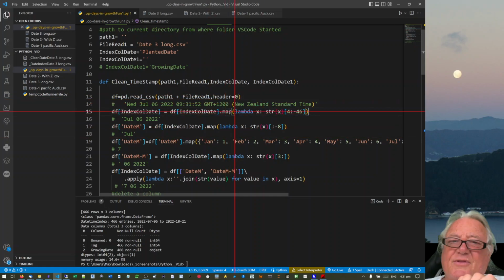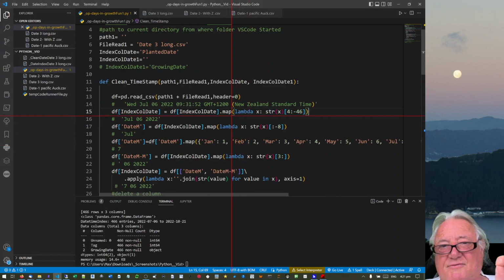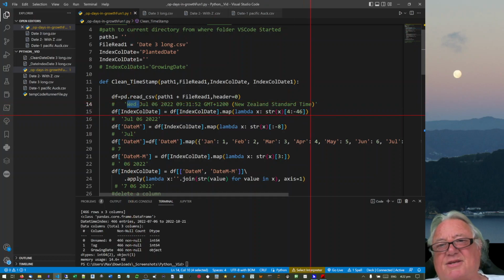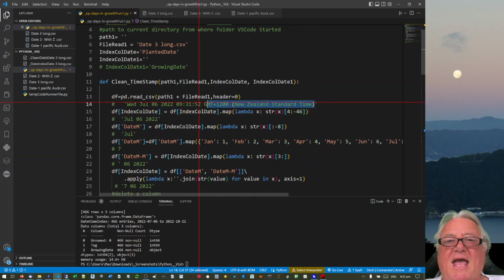And then I found these little things, the Lambda functions, like arrow functions inside JavaScript. I really have trouble getting my head around them. But the Lambda functions are sort of like, I can write a little function. I could have written that function up here and called it, but basically it says, give me the variable inside the index thing, whatever it is there, takes that thing, and it's a string, and we're going to subtract the first 4 digits inside there, and take 46 from the end. So when I take those away, I'm left with July the 6th, 2002.